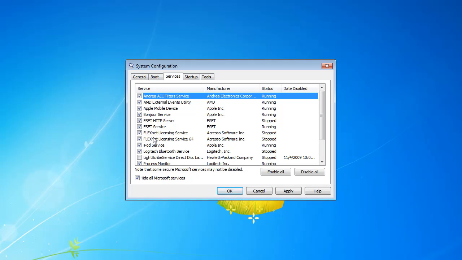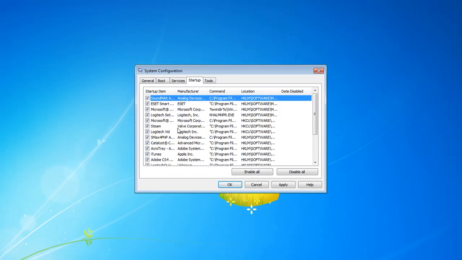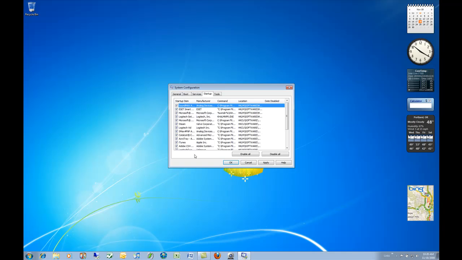So that's my advice, and the same thing goes with Startup. I'm going to click on Startup now, and the only difference here is that there is no hide all Microsoft checkbox at the bottom, because these are startup items that show up most commonly down here in the bottom right, all these icons.